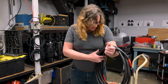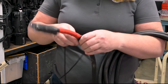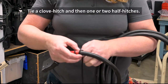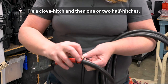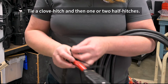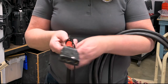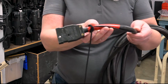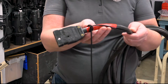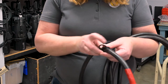So what I like to do with my cable here is I like to do a clove hitch because that kind of prevents your average Joe stagehand from completely undoing it. If you don't know your clove hitch, look up how you do your clove hitch. I'm not going to go over that right now. Don't have it too close to the end of the cable. You don't want it right at the plug. In case you have to do any maintenance in the plug, if it gets stuck there, then you just have to shift it along. I like to go in about 6-8 inches from the end.